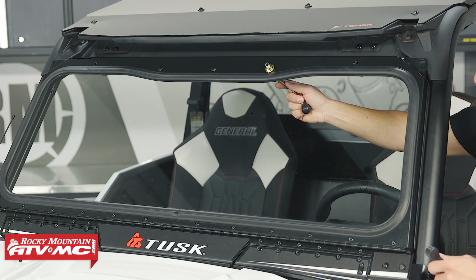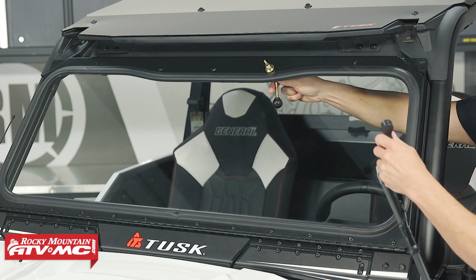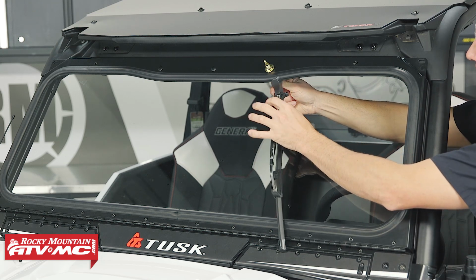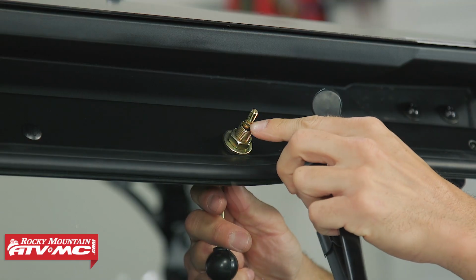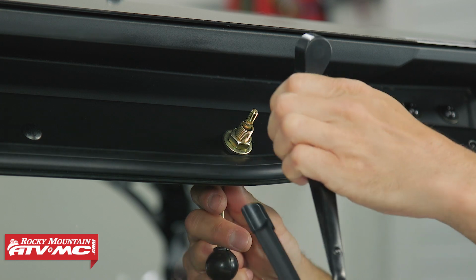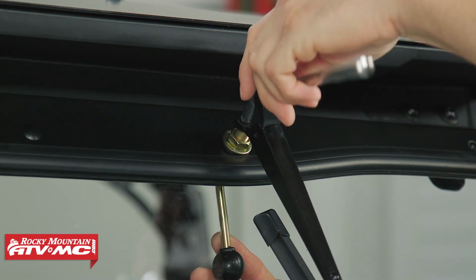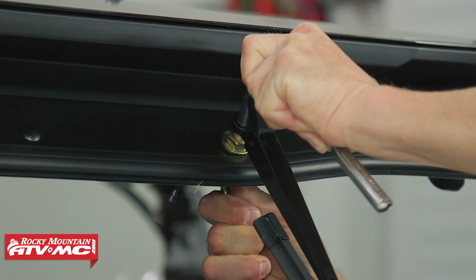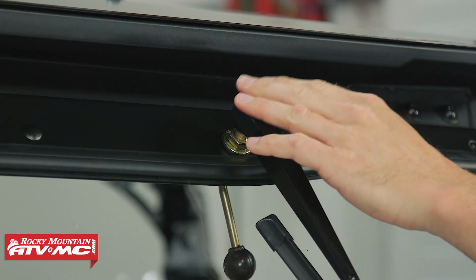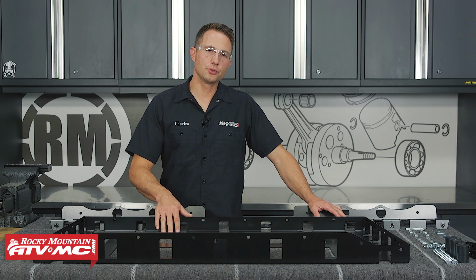Now we're going to install the wiper handle through the back side of the mount, and we'll install the wiper blade onto it. Now the wiper arm, that's going to line up with the wiper handle, and then just make sure it's fully seated on those splines, and then we'll install that smaller nut. And we're just using a 10 millimeter socket to tighten that nut down. After that, we'll press down on the plastic cover. Next, we'll move on to the cargo rack.